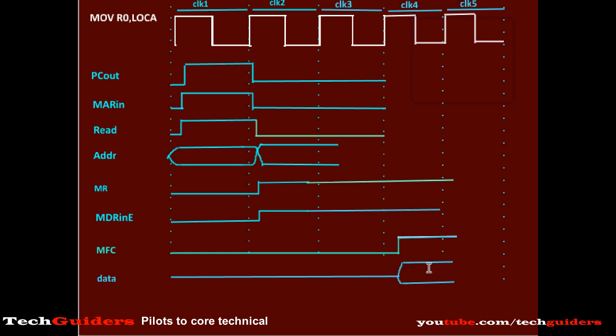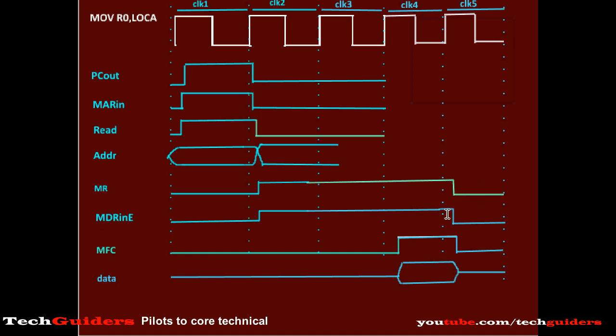Thus, the data is available now and MDR in E signal is active, but since the input of the registers are connected to positive edge, they will respond only to the positive clock cycles. It will wait for the next rising edge of the clock cycle, and at this point the data will be transferred to the memory data register, and immediately after that all the signals go down.